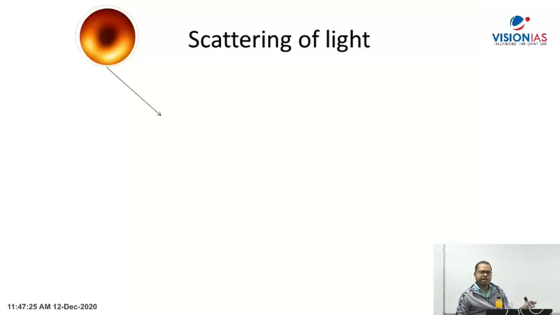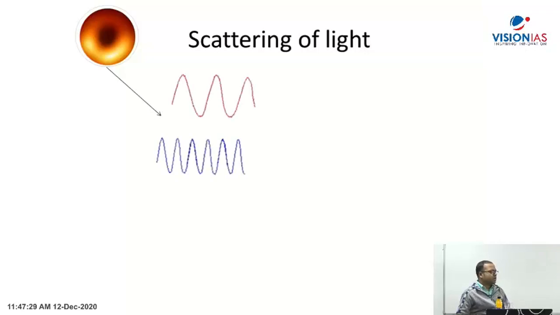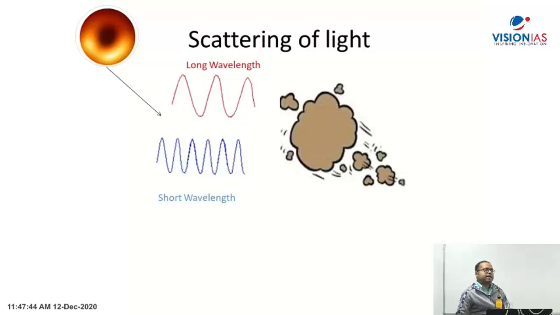The animation is made so that online classes should not be a burden. The white light of the sun has longer wavelengths and shorter wavelengths, that is red and blue. Longer means red and shorter means blue. But in our atmosphere, suspended particles like dust particles are there. These dust particles create obstacles in the way of light, right?